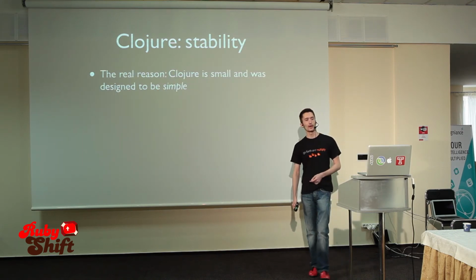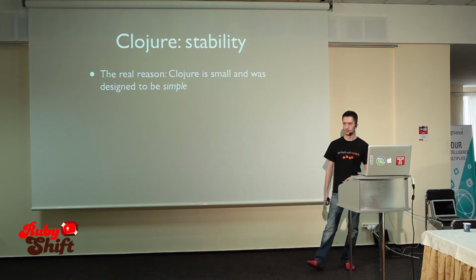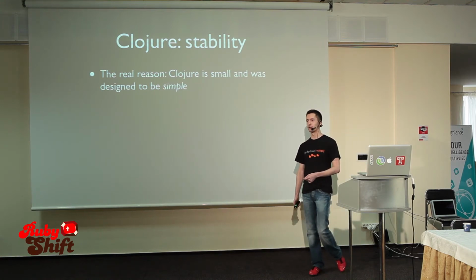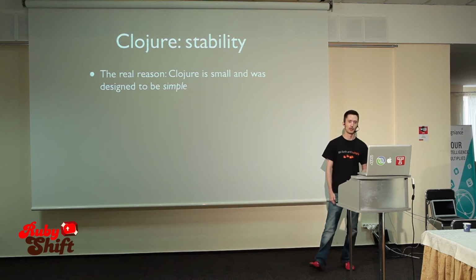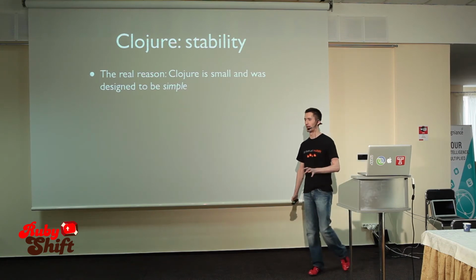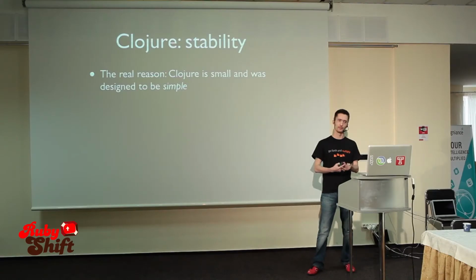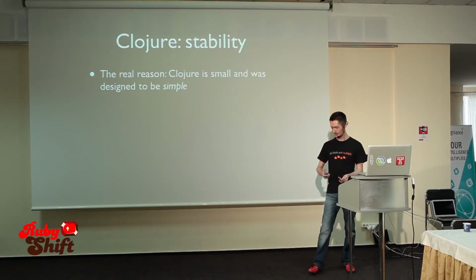So the real reason why Clojure is so stable is because it's a small language. You can talk to JRuby developers about how many crazy edge cases Ruby has, and you don't really think about that, but it's nuts. How many little things hurt execution performance and produce bugs that people then rely on and assume normal behavior, and then when those bugs get fixed, things fail, and people blame library developers and so on.